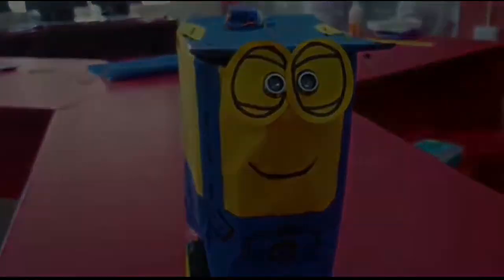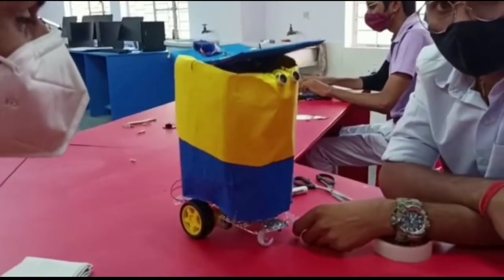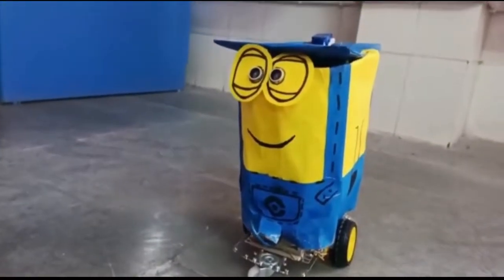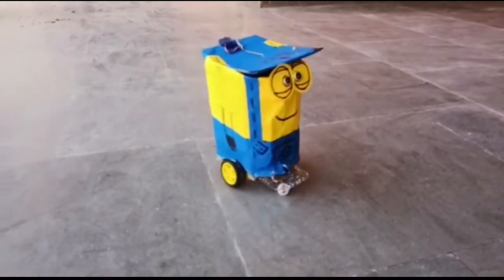As we know, we all are in a pandemic period due to COVID. My friend and I had the idea to help in getting rid of this pandemic situation by a toy-like dustbin, which is touch-free and mobile — that is, it can collect garbage from place to place without the need of humans to carry it.